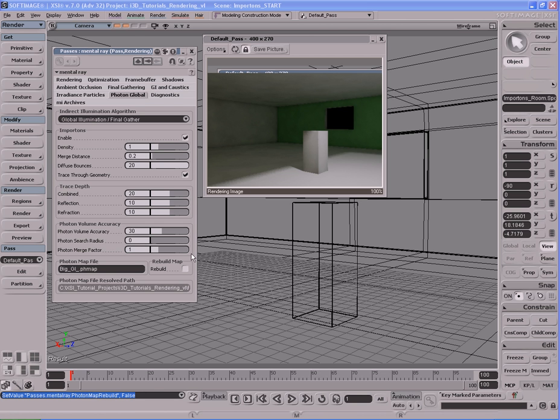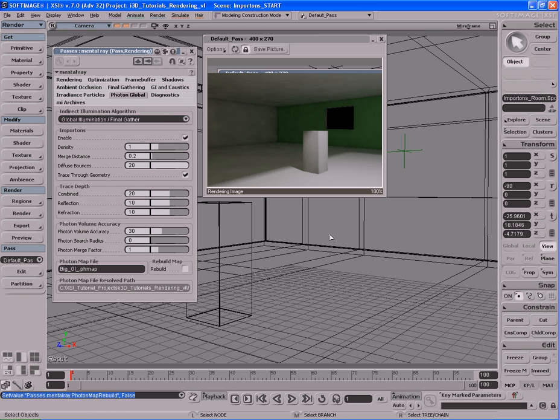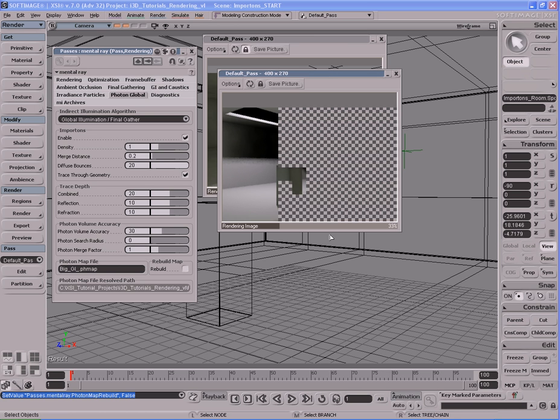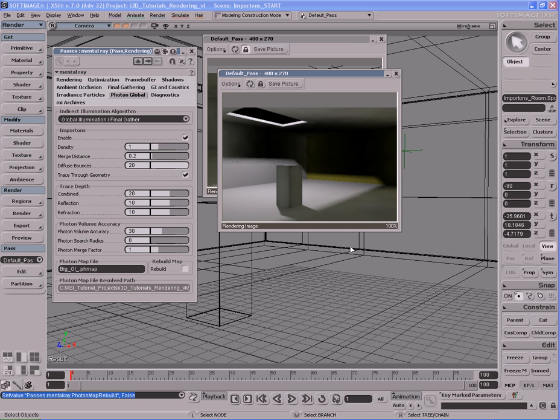Okay, now what we're going to do is turn rebuild off. This time I'm not going to forget. Turn that off. Robo, you should be reminding me about these things more often. Then I'll go over here to the second camera viewpoint, and I'm going to perform another render. And this is what we have. Now, it's a little bit hard to see. We really can't see it too well. There is some indirect illumination going on in the back over there. Not a lot. It's still pretty dark, but it's not pitch black like it was before. Now you can actually see a little bit of the wall there, some blotching there from the photons.